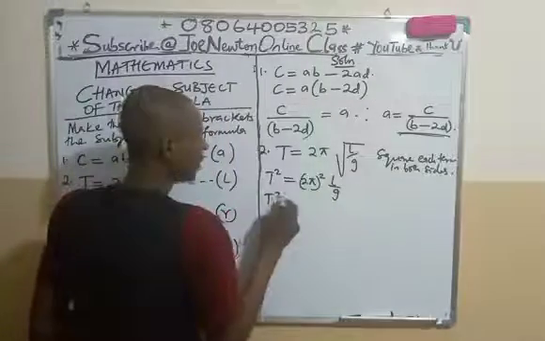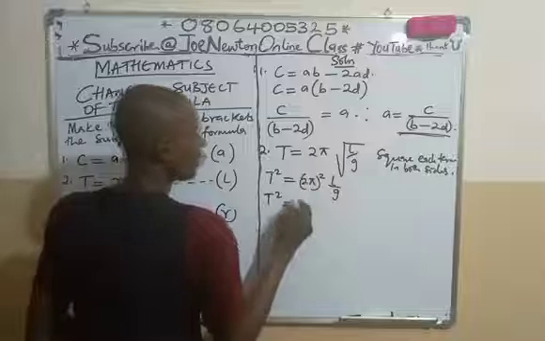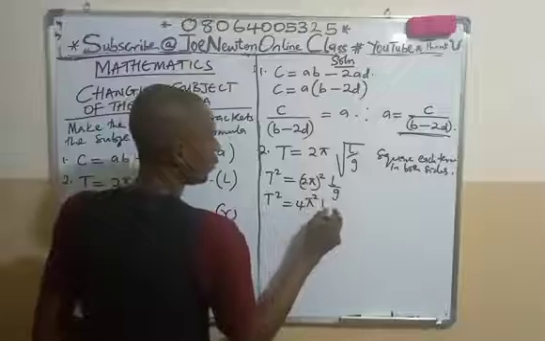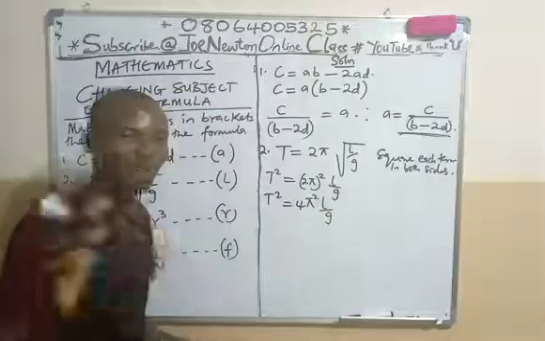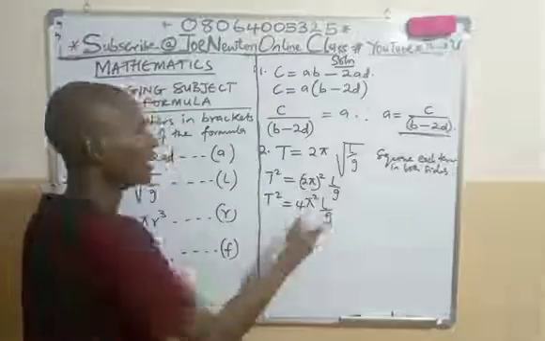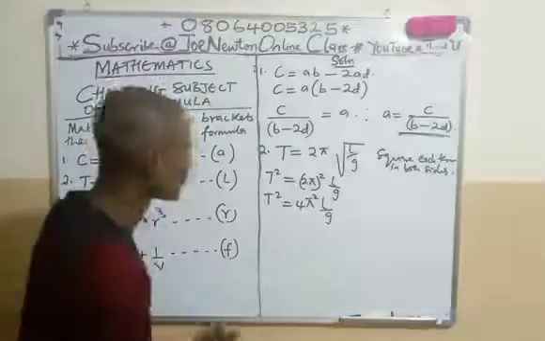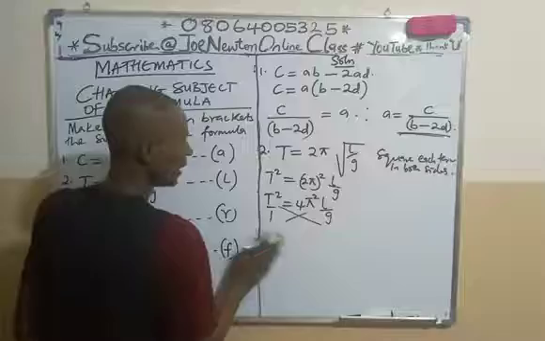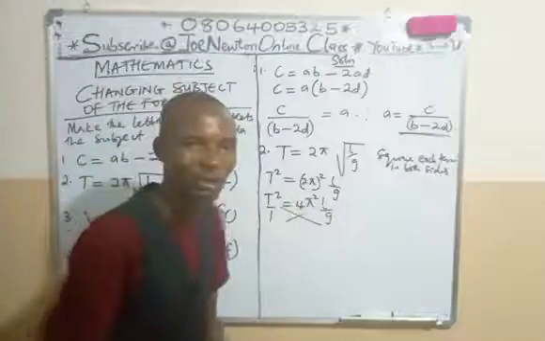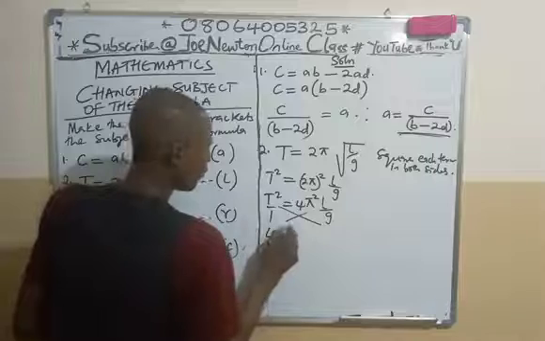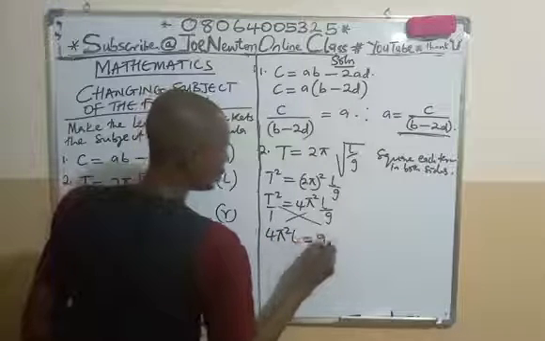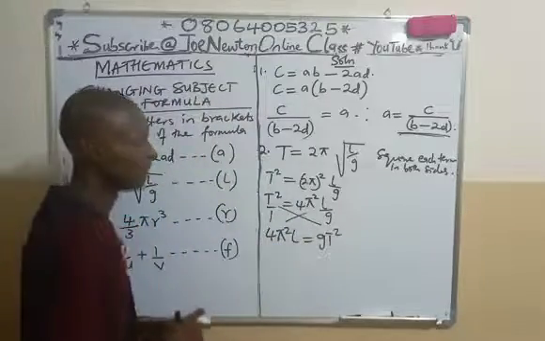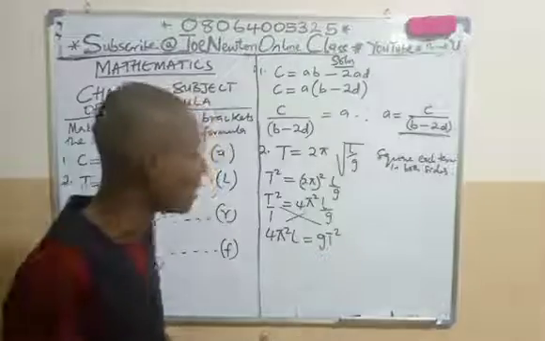That will give us T squared equals to 2 squared, which is 4, pi squared, L over G. Then the next thing we do is we cross multiply to eliminate the fraction. This is like over 1. When you cross multiply, we have G. Let me bring this quantity to the front to make the subject of the formula first. 1 times you have 4 pi squared L is equals to G T squared. Then the next thing we do now is divide both sides by the coefficient of L.